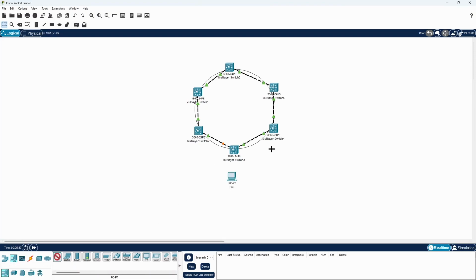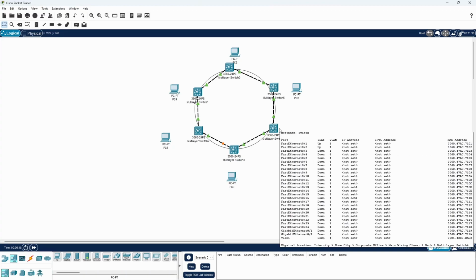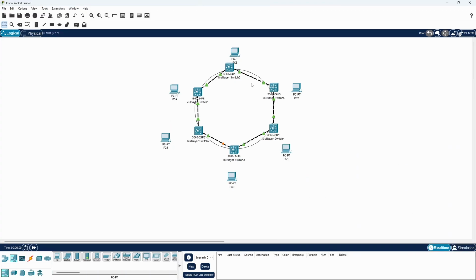PC 2, we'll drop it here. Now we have 6 different PCs with 6 different switches of the same type.